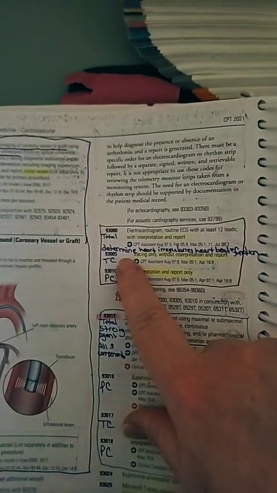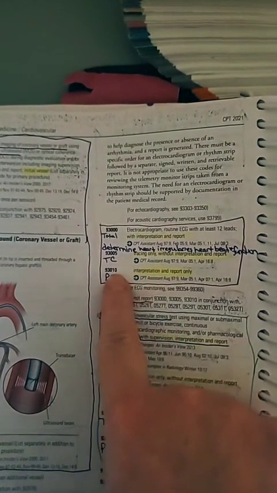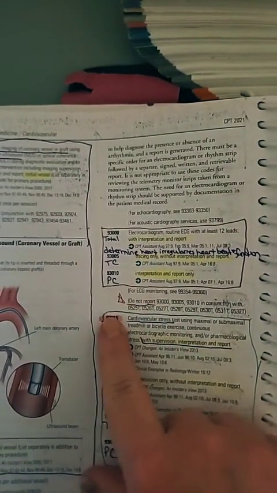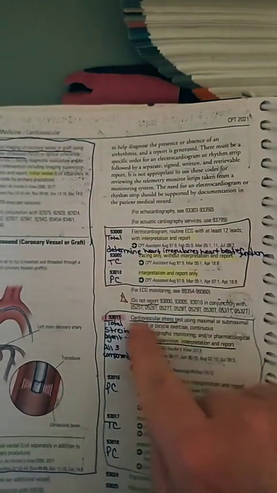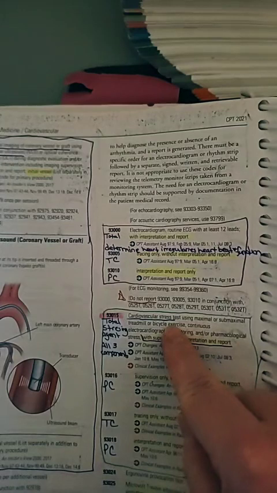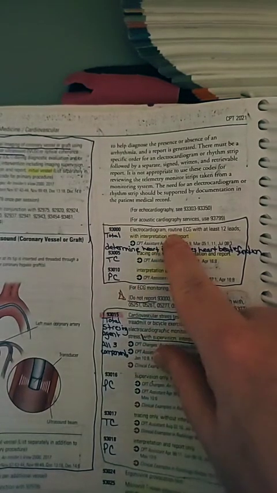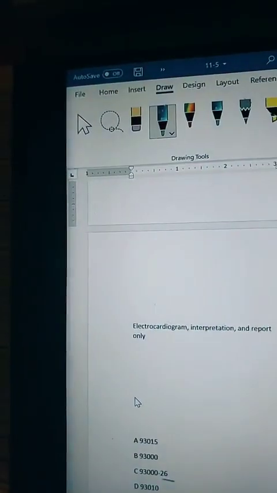We don't have 5. We've got 10. 10 is down here, and then we've got 15. 00 and 15 are their own core codes. One of them is a cardiovascular stress test, and one of them is an echocardiogram. So we can definitely eliminate down to that. We can skim our question, electrocardiogram, so we know we're going to keep those 00s, right? We're going to get rid of the 15 for sure.